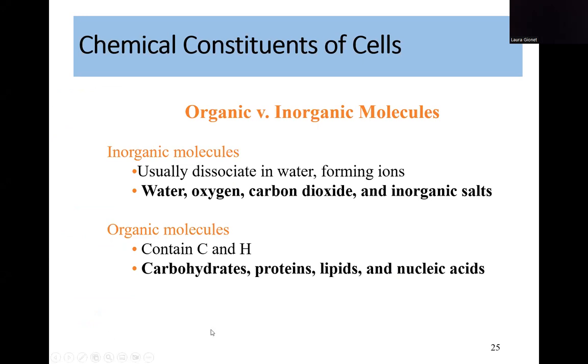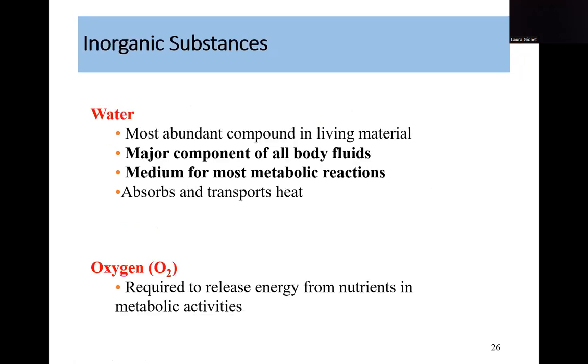Okay, so inorganic molecules usually dissociate in water, forming ions, but they may not. Right? So they may be something like water molecules. They're inorganic. Oxygen, different gases like oxygen, carbon dioxide, and others called inorganic salts. Organic molecules contain at least a carbon and a hydrogen. So you have to have carbon and hydrogen to be organic. And that includes, especially in the body, carbohydrates, proteins, lipids, and nucleic acids. Those are our four major organic categories in the body.